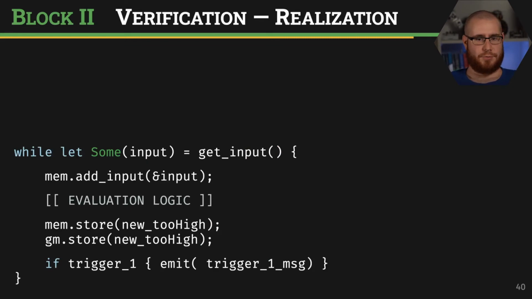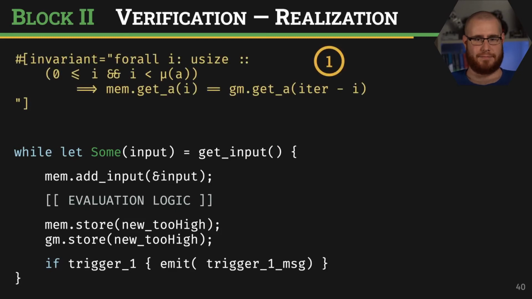So this is the monitor loop, and the first invariant we add is this, where we have a value I, and we universally quantify over this I. And I ranges between 0 and the memory consumption of A. This way we can access every single value in the finite excerpt of memory we have in Rust. And here we show that if we access the memory, the actual memory for this index I, the value is the same as the respective entry in the ghost memory. So this proves the first part of the verification.